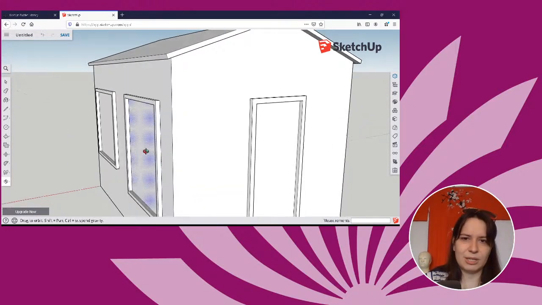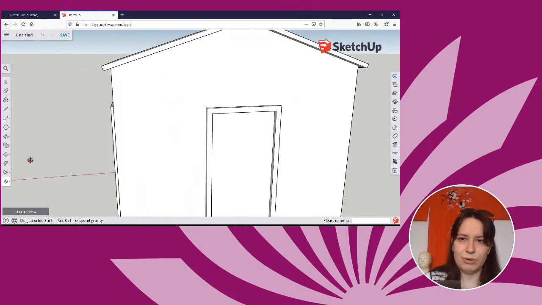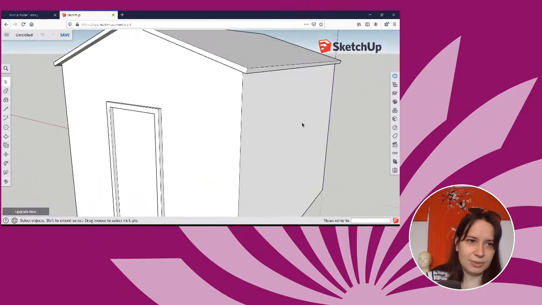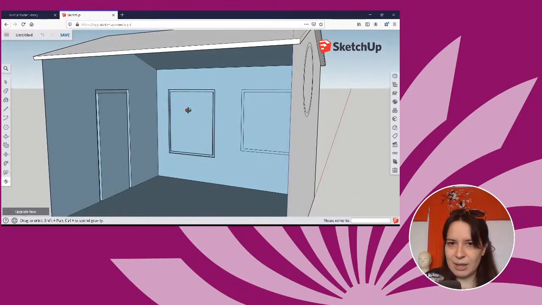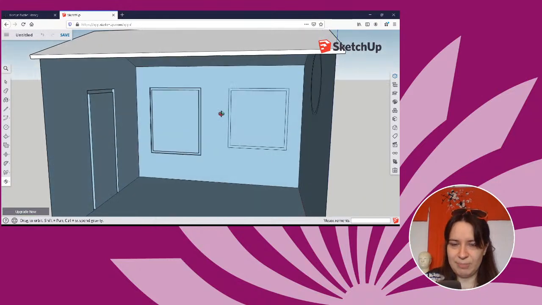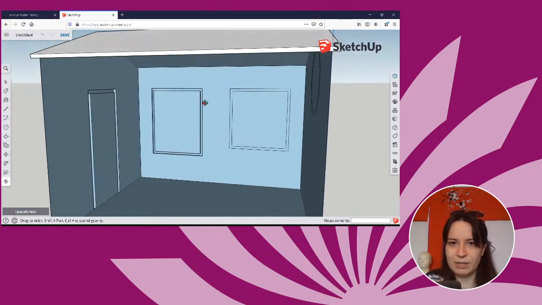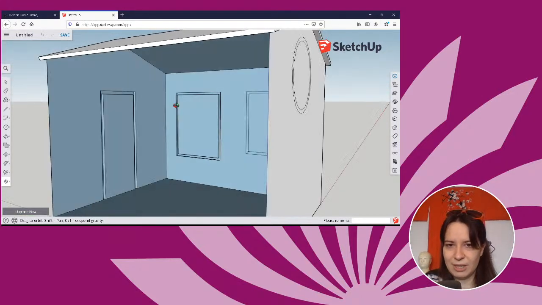I'm just going to show you something really quick so you can see this. I'm going to go over here and hide that wall. When I make a new shape on top of a bit of geometry, you can see that when I did the push-pull just regular, it's kind of embossed on the plane here.